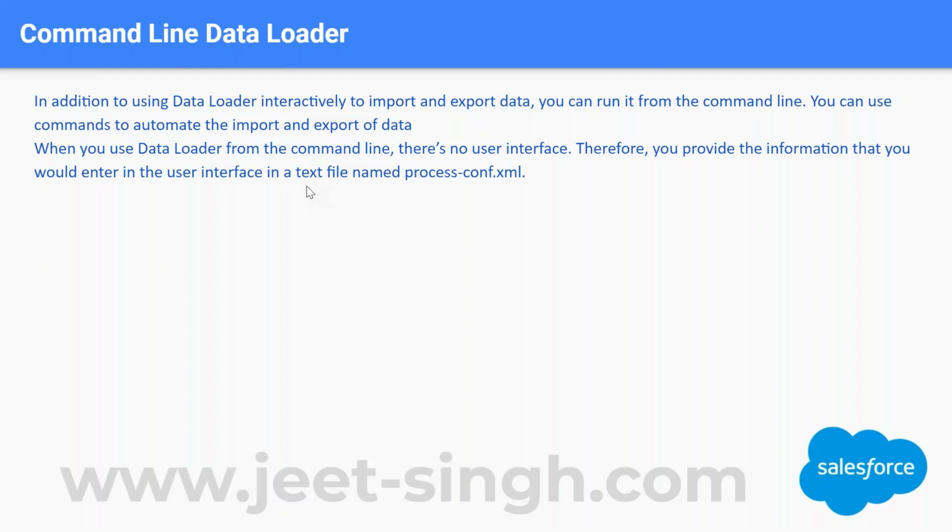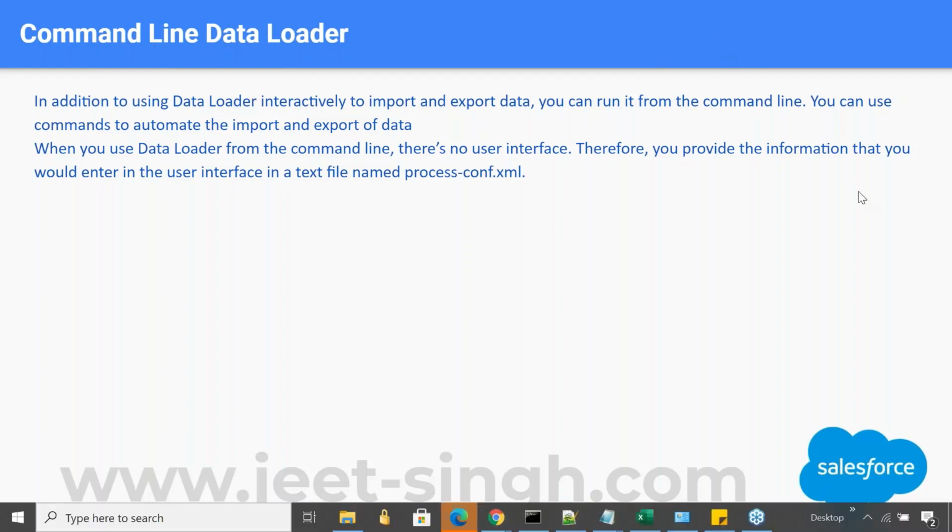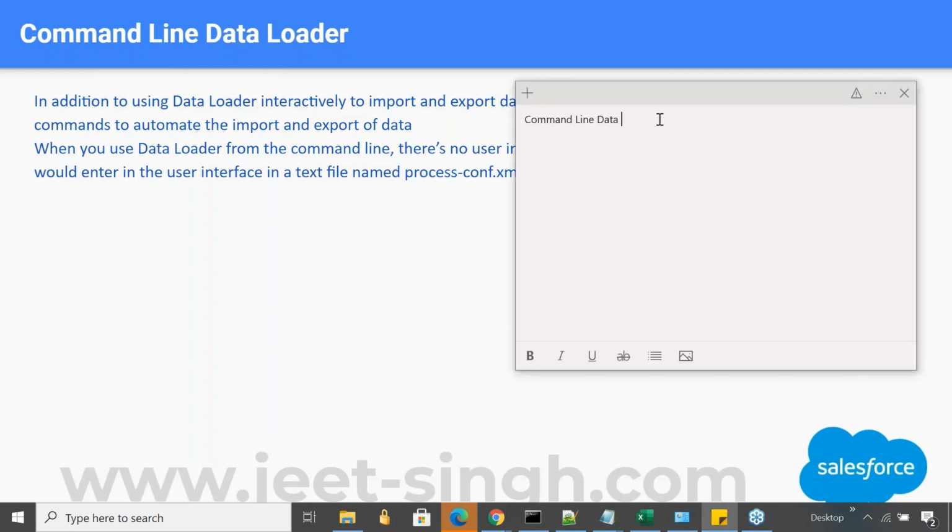Let's quickly list down all the things we need while working with Data Loader.